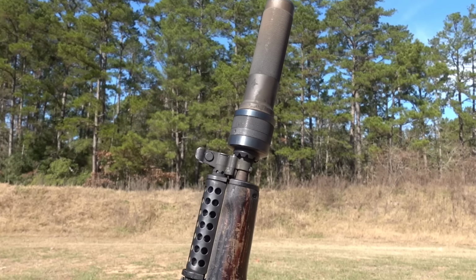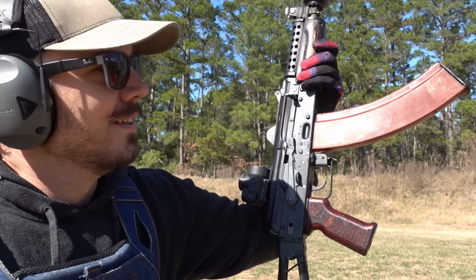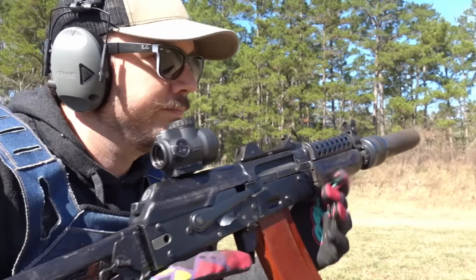And even back in those days, people thought 5.56 AKs were hodgepodge builds that were just done for the American market. They weren't reliable, they weren't good to go, but time has shown that all of that, for the most part, is totally false, to the point where a lot of people are looking at 5.56 AKs today as an alternative to 5.45 and 7.62 because of ammo prices. People want to get their AK fix, but they want to have their cake and eat it too with these things. They don't want to spend a butt ton of money dumping 7.62, certainly not 5.45, into trash. So here we are, 5.56 AKs. They're out there, they're good, they're viable, and they're cheaper to shoot.